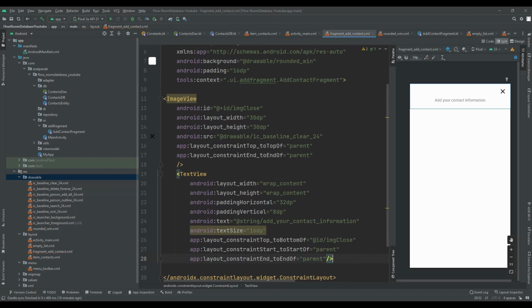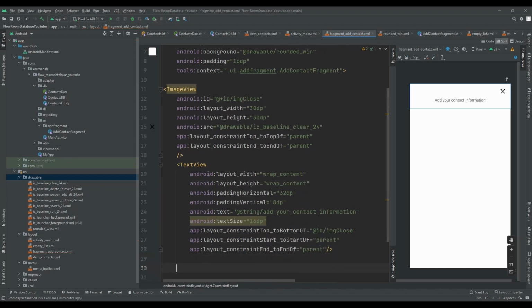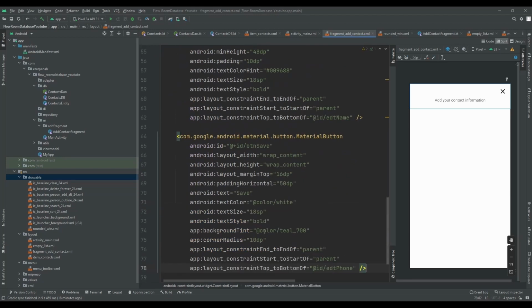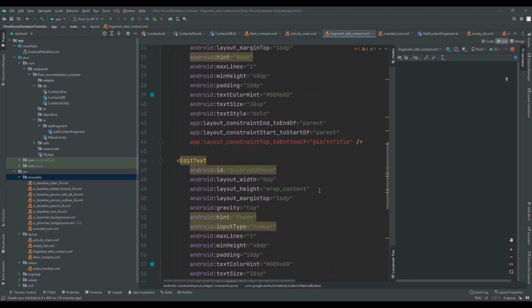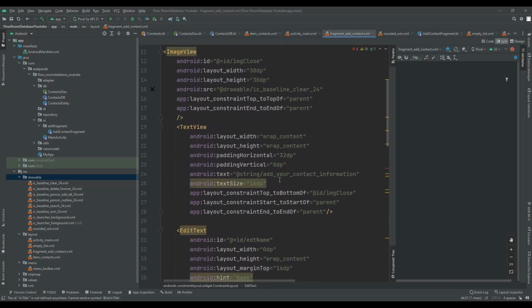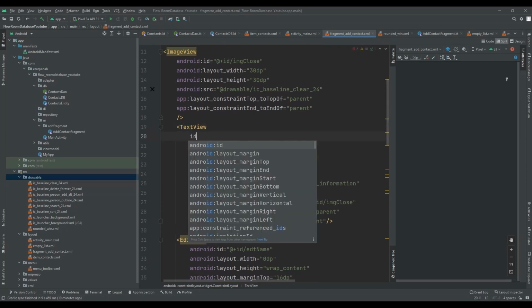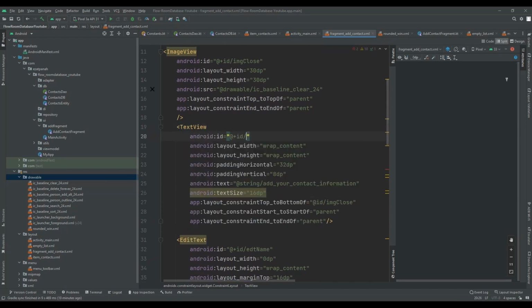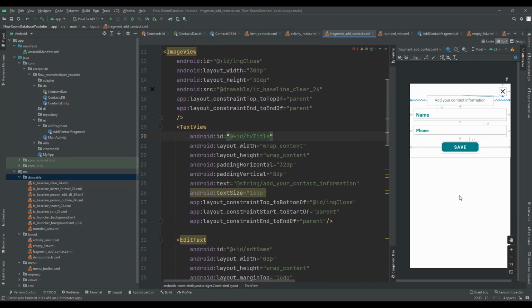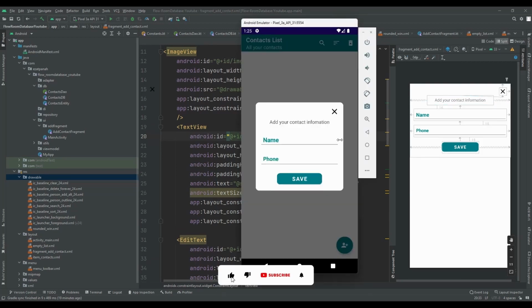It's done for this, and also for saving time, guys, just let me copy and paste two other edit texts and also the button here. Good. I forgot to set ID. Good. It looks like this dialog.